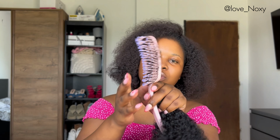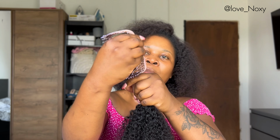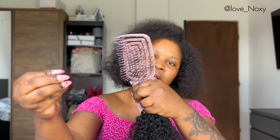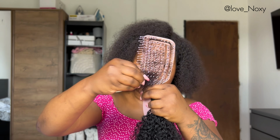That came out of this, because you guys, you can see my brush, it is so black, full of all this hair. But you know what, you guys, I cannot expect to buy hair for that price and expect to get really good hair. But it's not bad for a sewing, something that you're gonna stay with for a while, for a vacation.